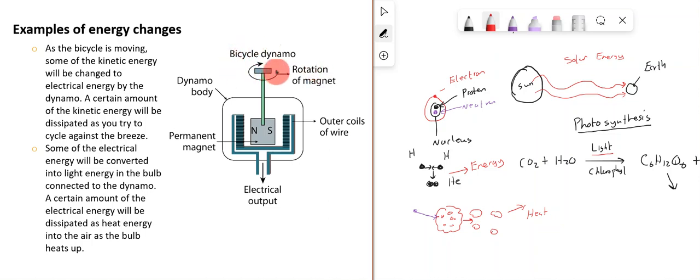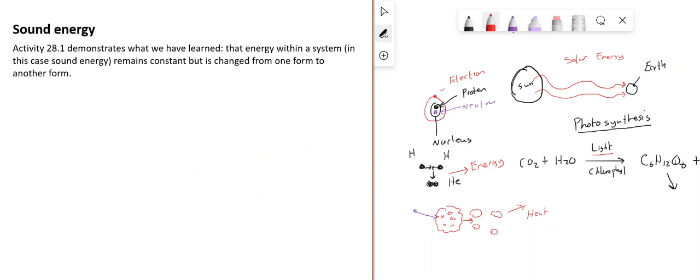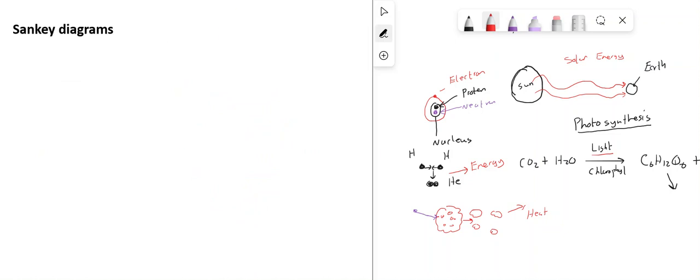So this is the piece that's attached to the wheel. So you have the bicycle dynamo. It rotates this magnet, and you have coils of copper wire inside here, and a permanent magnet, and this movement of a permanent magnet inside the dynamo around copper produces electrical energy. So it gets electrons moving through the system. So that's an example of the conservation of energy. Energy is being constantly changed from one form into another.